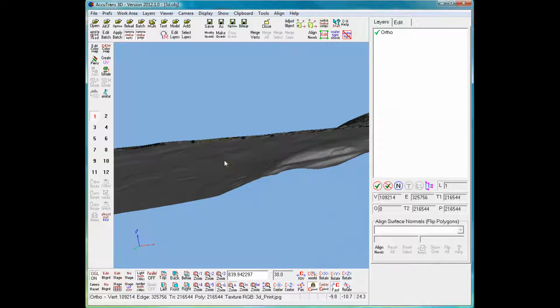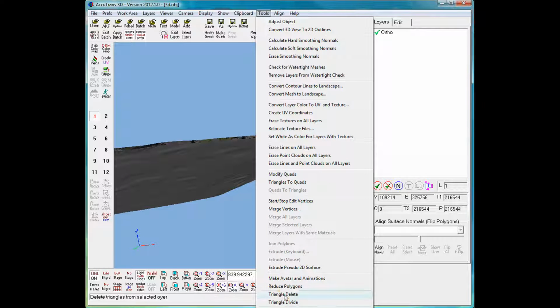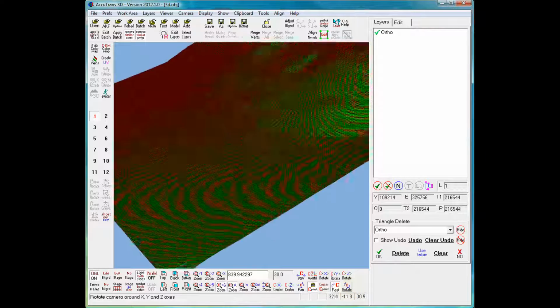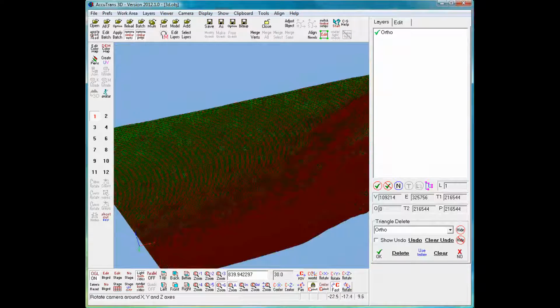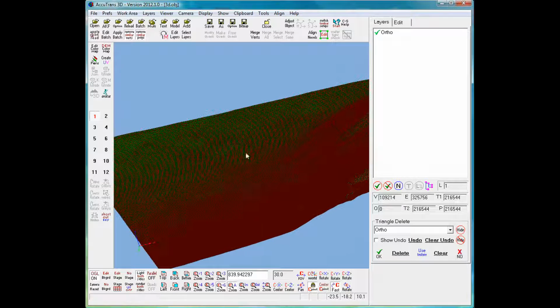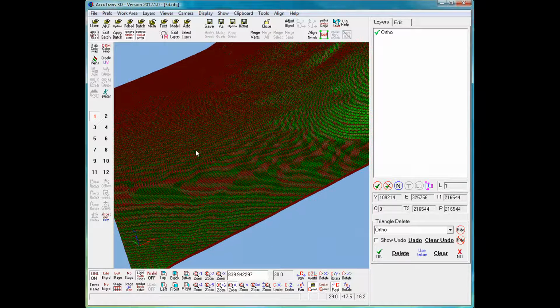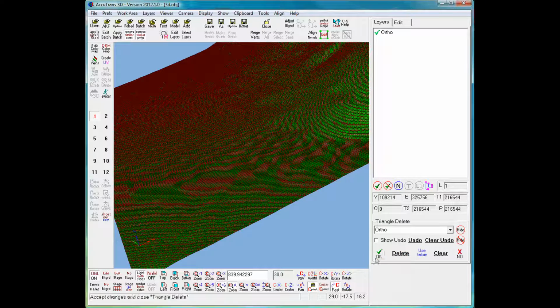Now we're down to just your terrain, and as you were trying to build your 3D object, you put another identical layer lower down. So what I'm going to do is go into Tools, Triangle Delete feature, and I have both the top and the bottom highlighted in green. I'm going to go to the bottom, position the cursor over, hold down the Shift key, and click the left mouse button, and all the triangles are going to turn red. And since they're not connected to the ones on the top, those ones are all still green. So I'm going to delete them and send them into an undo buffer, and then just click OK.